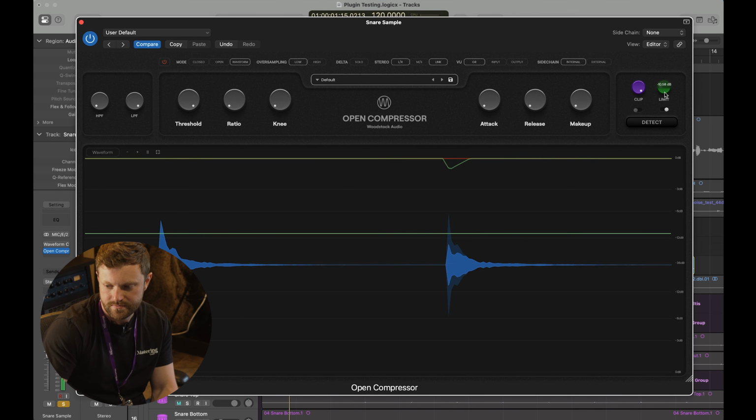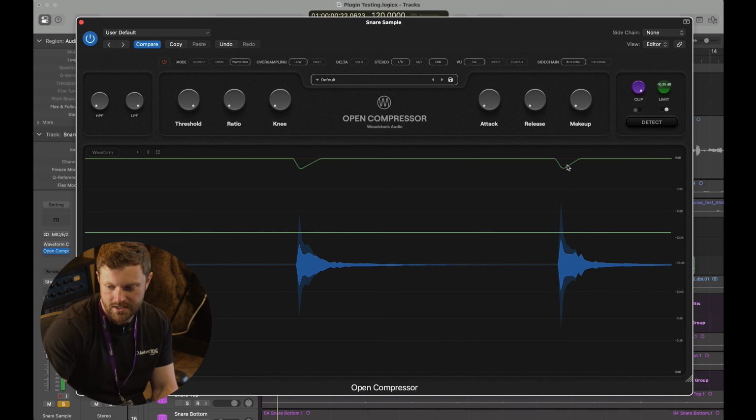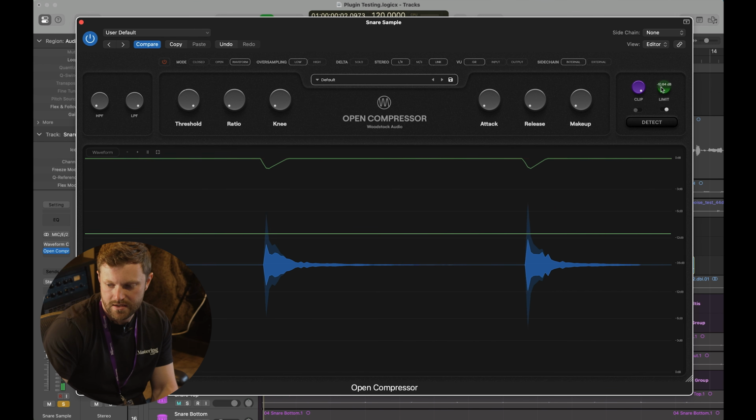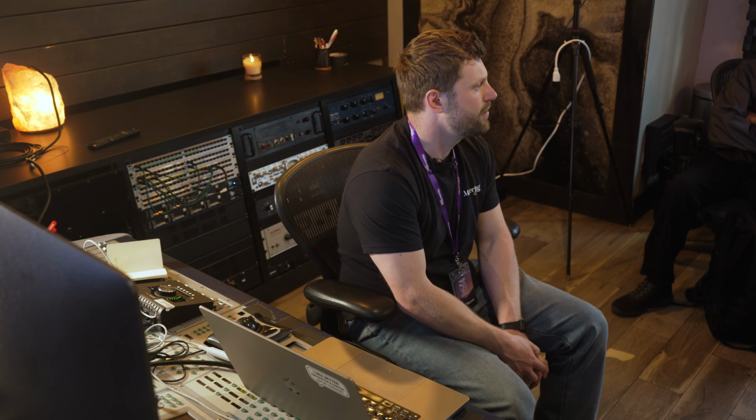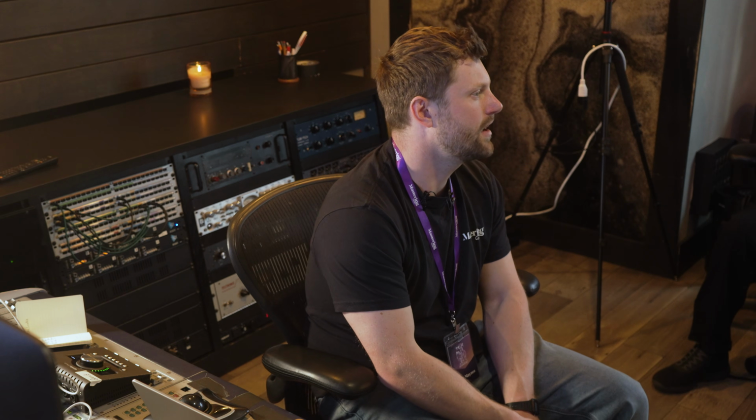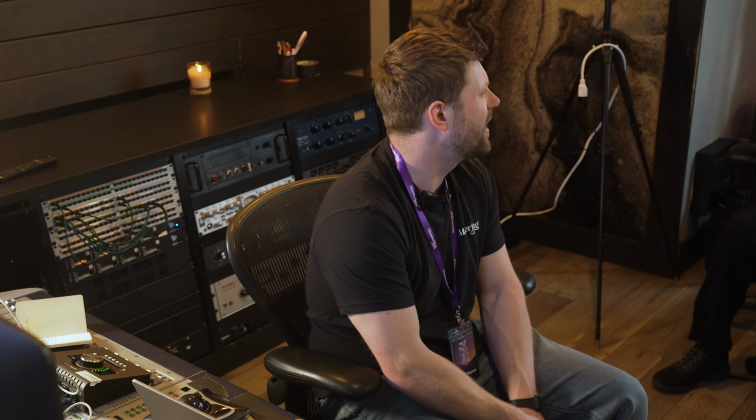like that. You can see it's slightly different attack and release. But for the most part, it's not something I find myself doing that often, like a compressor with a really fast attack and a fast release.